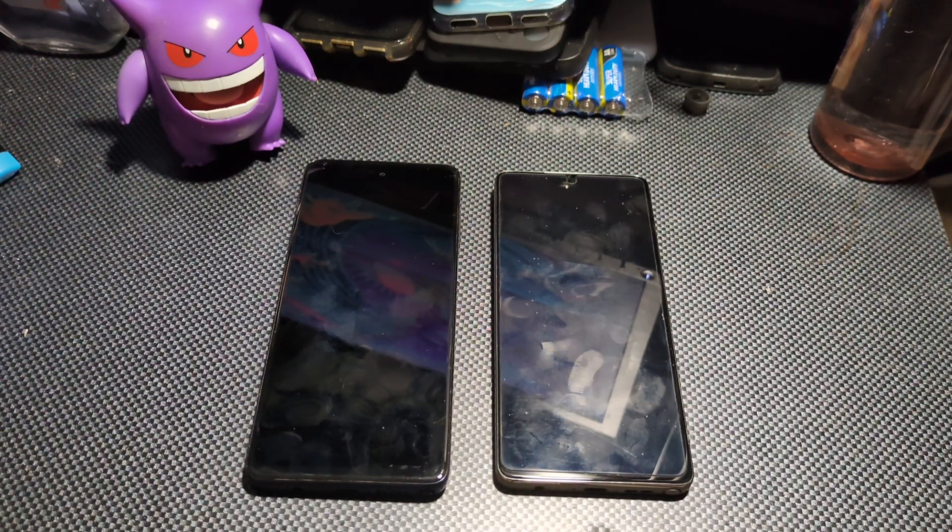For the cameras on the 22, it's got a 50 megapixel PDAF, aperture f1.9, focal length 26 millimeter as the main camera. You've got an 8 megapixel ultra wide at f2.2, and a third 2 megapixel depth camera also at f2.2. The 24 model has a 50 megapixel with optical image stabilization at f1.8 on the main sensor, and a 13 megapixel ultra wide at f2.2, but no third lens. Both have LED flash. The 22 has a 16 megapixel selfie cam; the 24 has a 32 megapixel — double the amount.